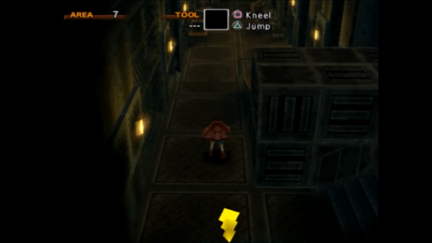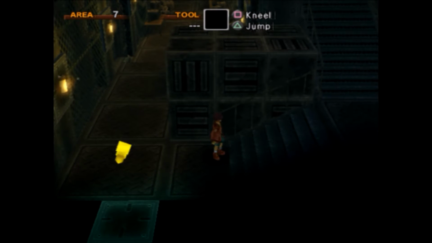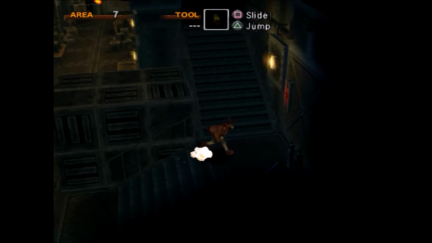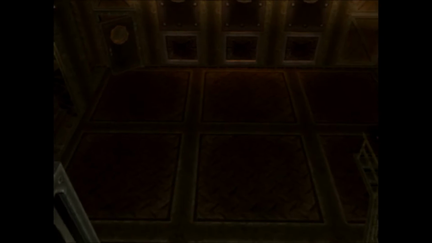Since last time I made it to the area right before Yuli's cell, and we had Arnaud join our party. There he is. So, awesome. More party members. Let's move on, try to get a third.